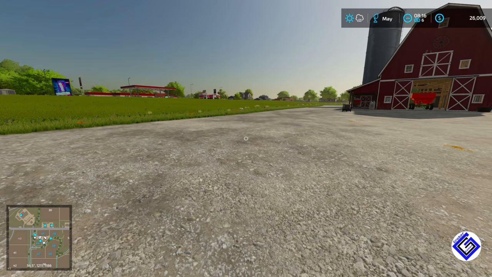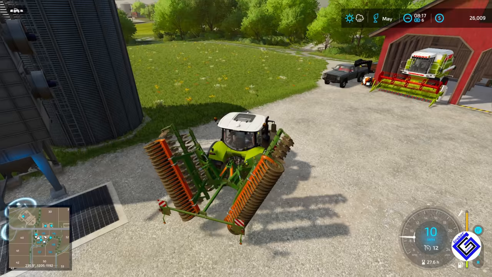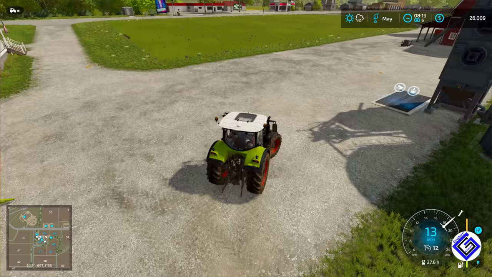So the first thing we're going to do is unfold this cultivator here. We're going to park it near the power washer so we can give it a good bath. Didn't wash it last fall, and I feel like it kind of earned it, especially after last episode. We got a lot of work done with it, so we're just going to set it off in the grass here for now. And hook that. We're going to get our fertilizer spreader hooked up this morning, because last night I noticed it was kind of damaged.